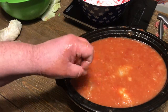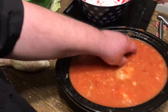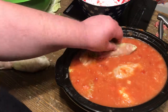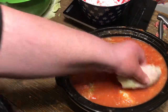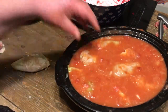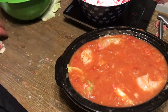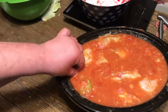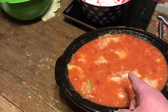Sometimes I just make cabbage roll casserole. Half the time I like it better. I just chop my cabbage up and put it in there. Chop everything up. I get to drain all the grease off the meat. See if we could fit them. Come on, one more. It's gonna make it. Look at that. That's gonna be fucking awesome.